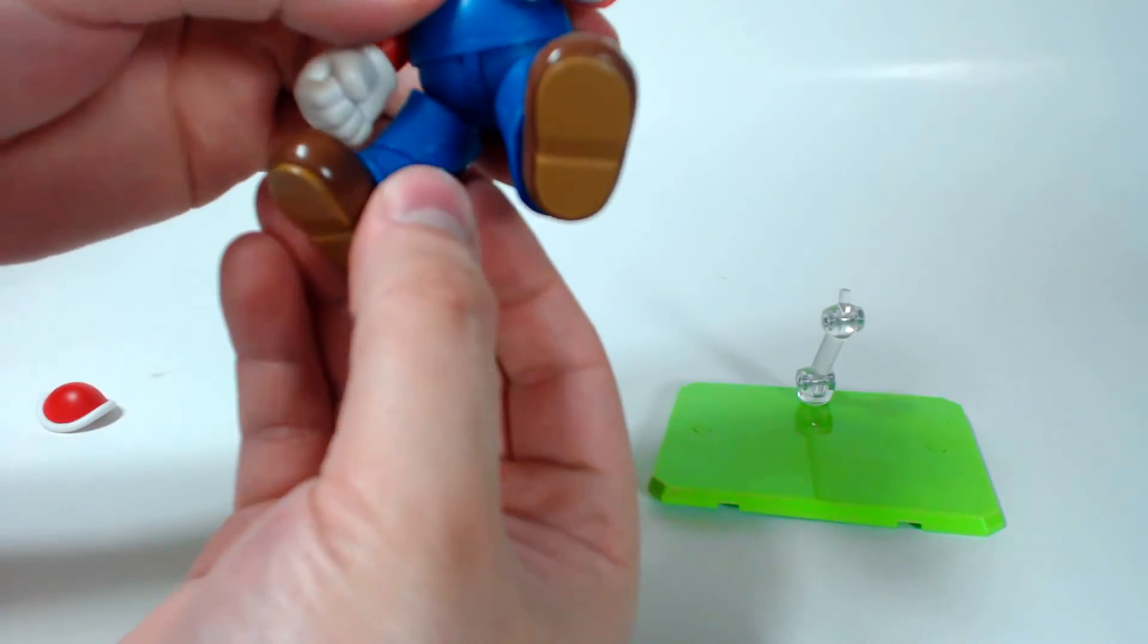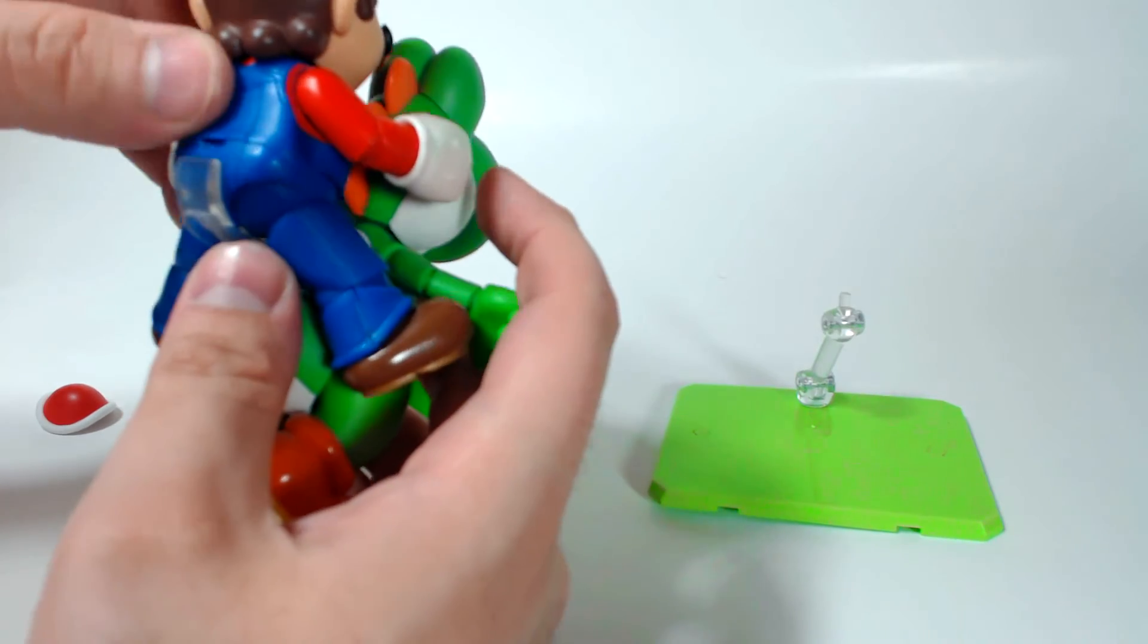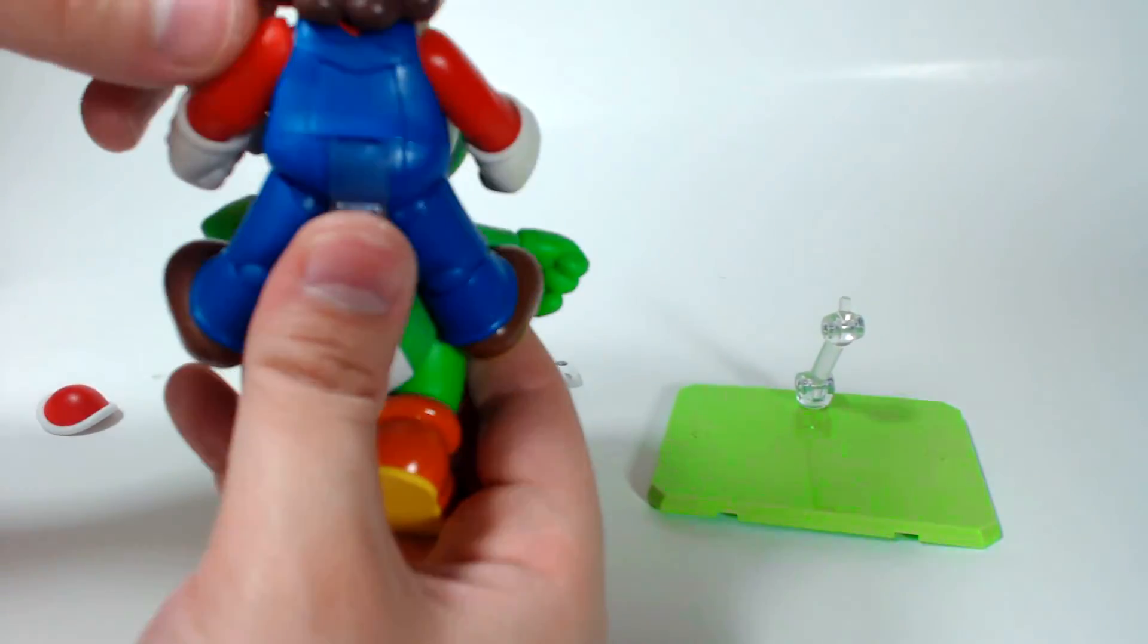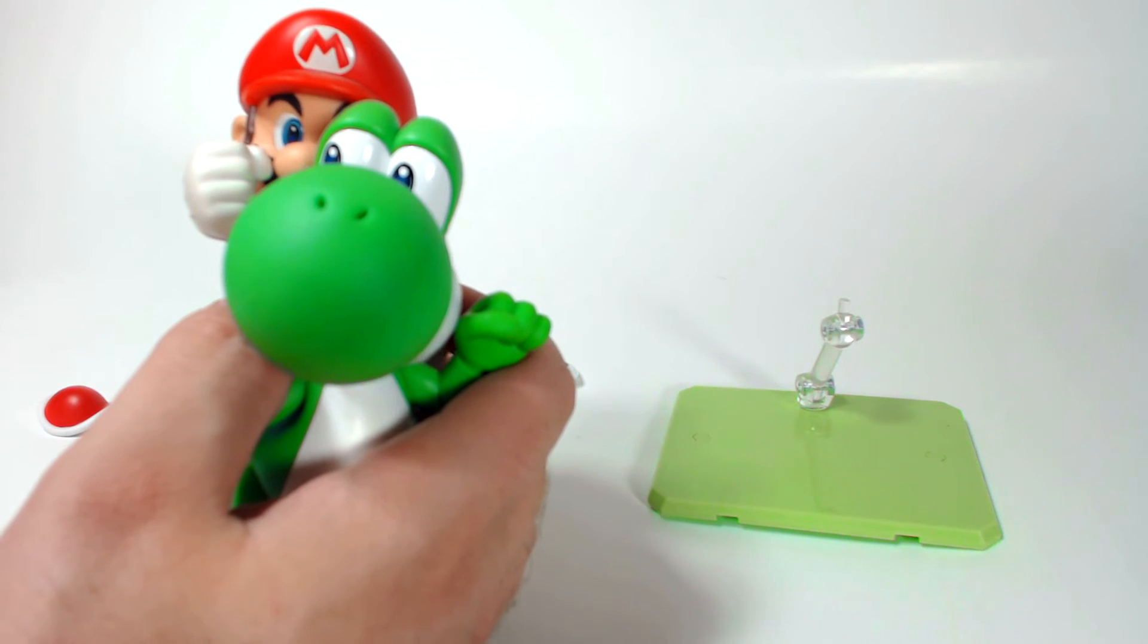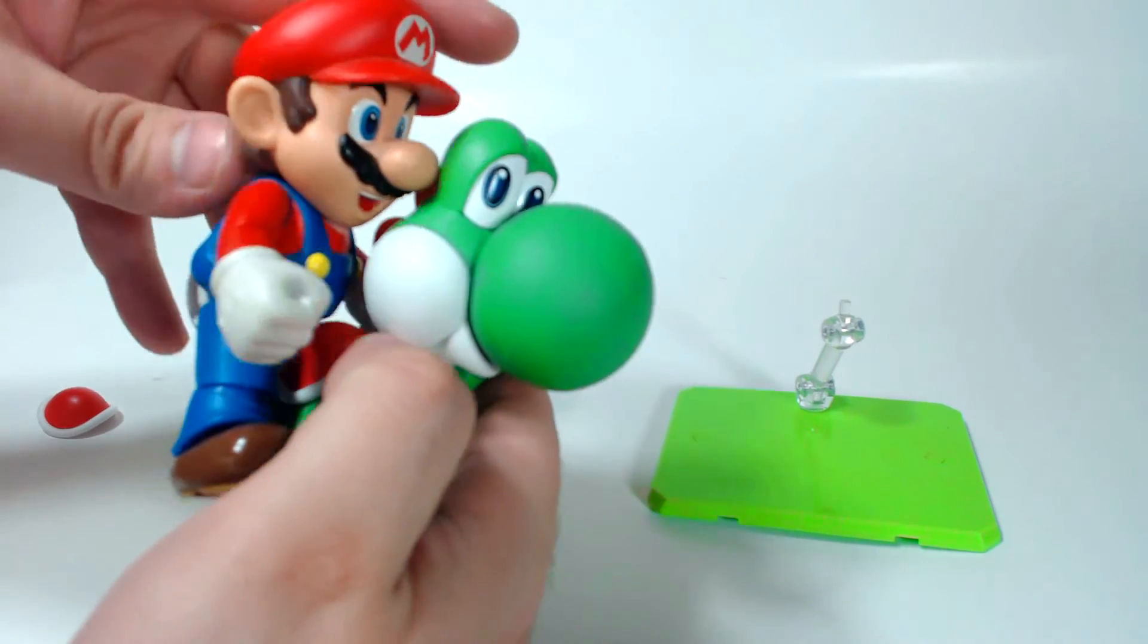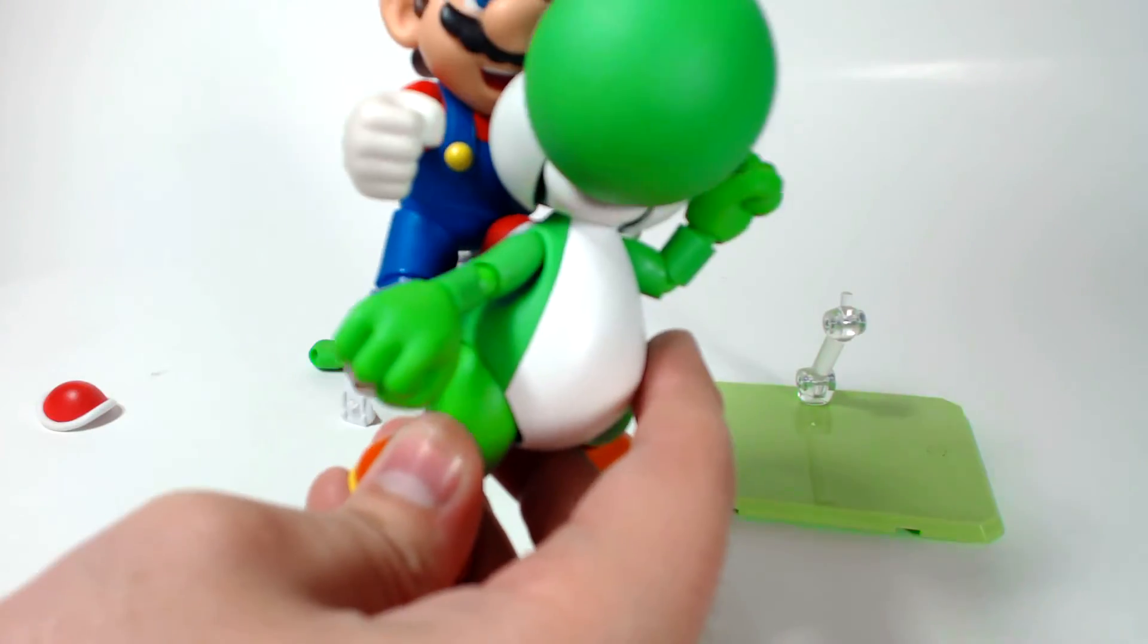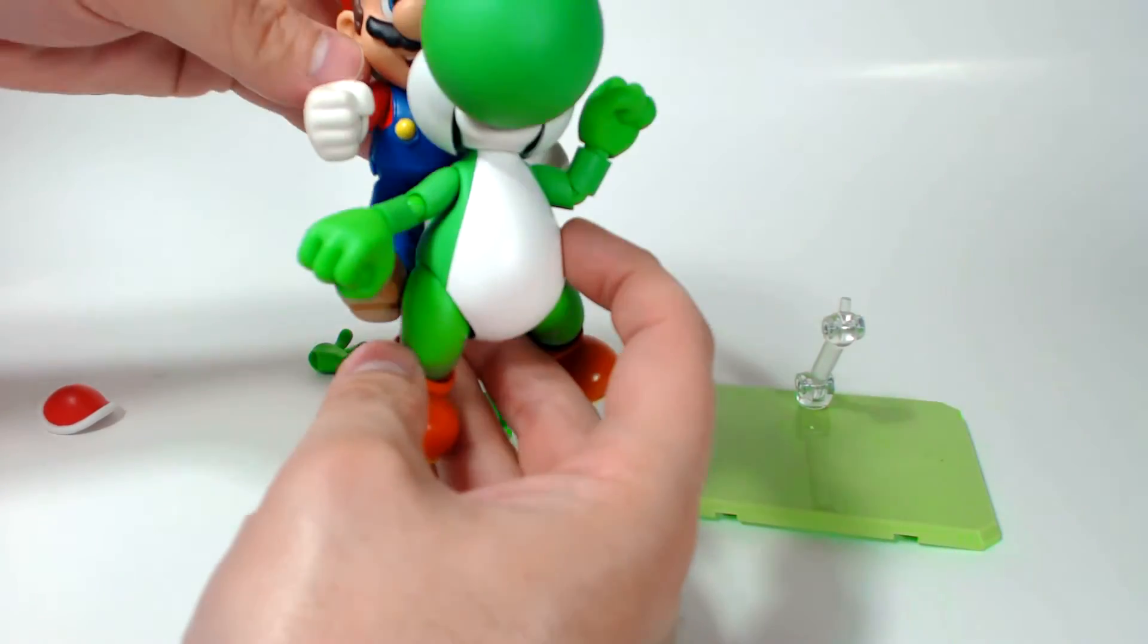And then we have to pull out our Mario. Alright there we go. Spread his legs out a little bit and then you just pretty much slide him in. Make sure his butt lines up properly. There we go. Now the way that he fits in, it's honestly kind of awkward. Like he doesn't fall off really easily, which is good. But the way that he fits on, I don't know. I kind of wish they would have had like a peg in right here since you know, there's obviously a spot for a peg. I guess they didn't have to, so they didn't want to. But when it comes to the Mario line, Tamashii Nations is not really doing the best job. But then again, they're trying to keep the sculpt as well as they can. And unfortunately you lose a lot of things when they try to keep that sculpt right. He rides him pretty well. He doesn't fall off too easily. As you can tell, he's not falling off all that much. So that's very awesome. But again, the way that he sits is kind of awkward. But he still fits on and that's all that matters.